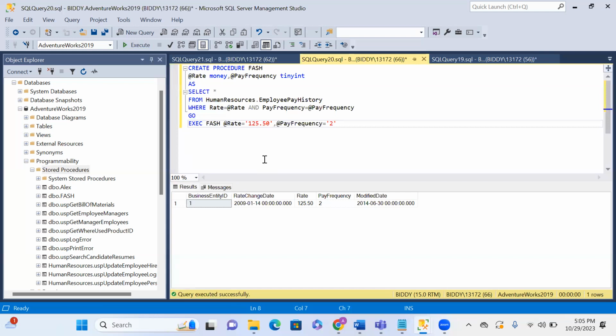Because at times, if you create a new stored procedure, you have to go to the Programmability folder and refresh the stored procedures folder before it even pops up. So if you don't do that and you do your execute, it's not going to work. So do you want me to proceed to the next example? Yeah, you can go ahead.